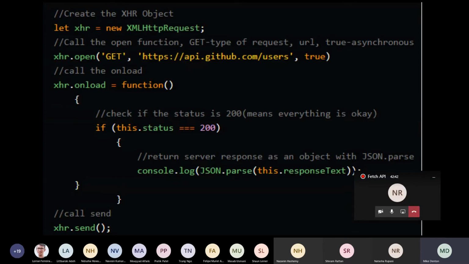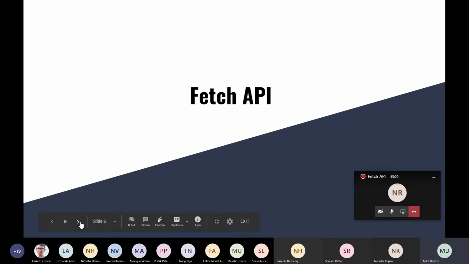Like look at this. I have to set up a request on this line. I got to open it. I got to set an onload. I got to check the status manually. And then I have to do checks for the happy path, and then I got to check the status for the 400 errors, which is the negative path or unhappy path, right? And then handle those errors. You can visualize already: if we had a promise, we would handle the happy path with a dot then syntax, and we would handle the 400 in a dot catch. And you'll see all of this make a lot more sense when we look at the Fetch API.